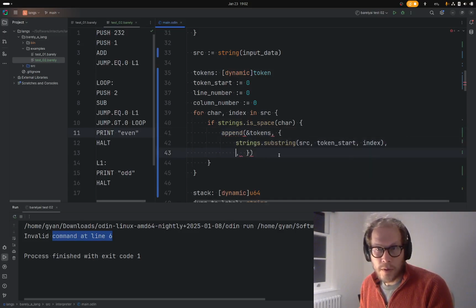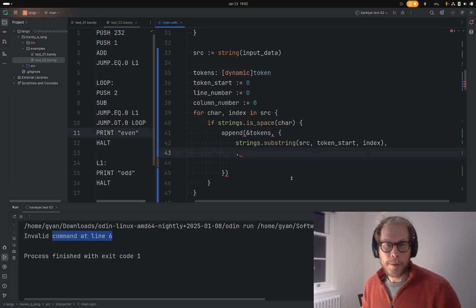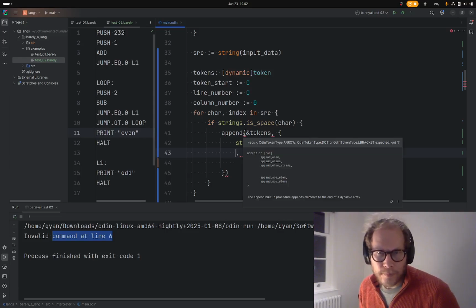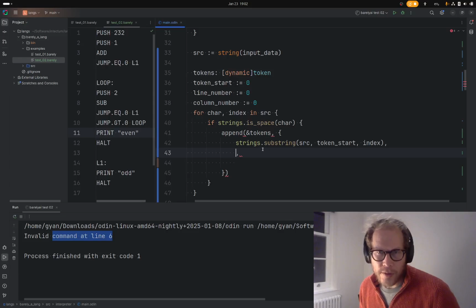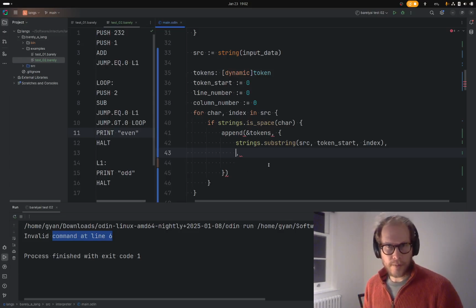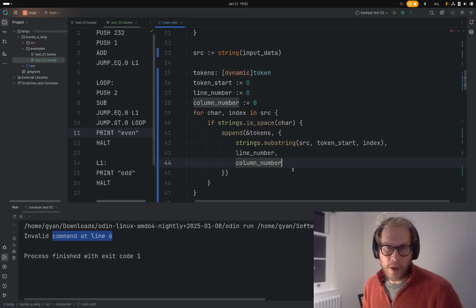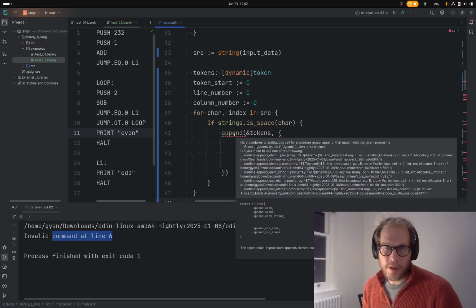and a couple other things in here. Let's just fill this out and see whether that resolves all this stuff. The line number and the column number. So, no procedures or ambiguous call for procedure group append that matches with the given arguments.